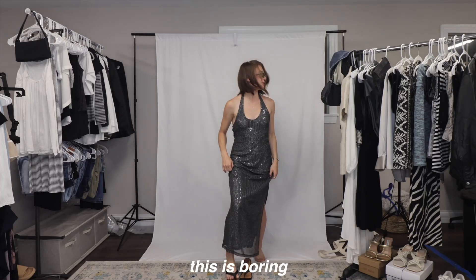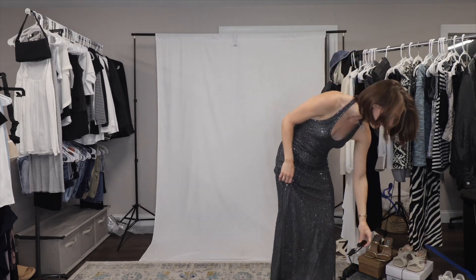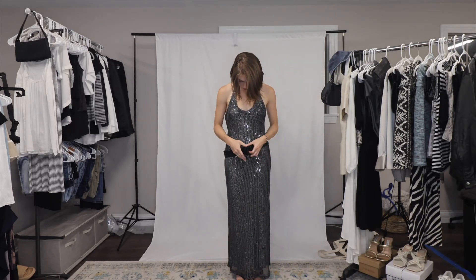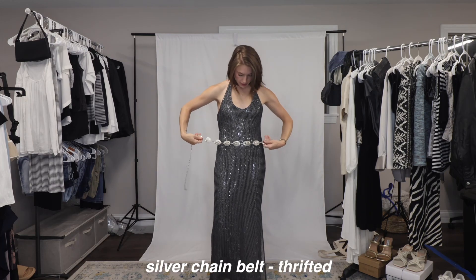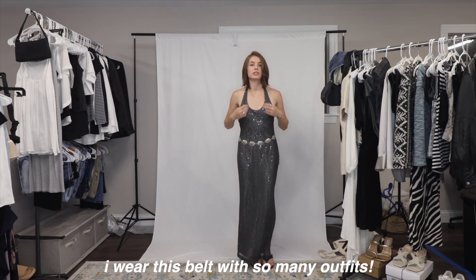How do we style her though? I'm probably gonna style it with these heels from Dolce Vita since we'll be on vacation, but I feel like this can get a little bit better. I don't know if these are the glasses I want yet. Maybe I could try to style this belt with it again — so we have this belt option, or we have this belt option. Oh, this might be it — oh my gosh, it's a no-brainer, come on, this is so good.